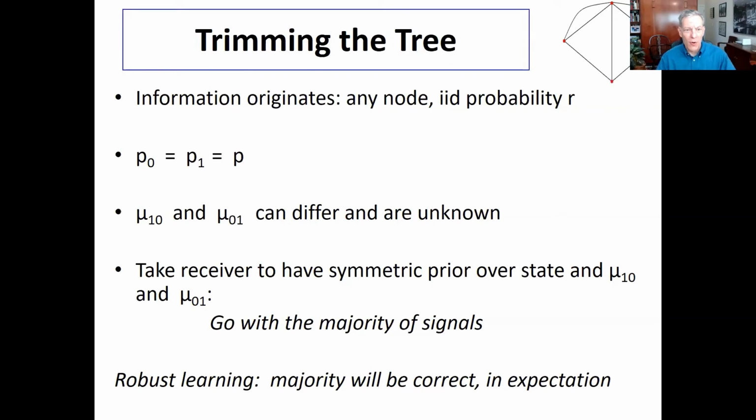So think of information originating from any node, and think of an individual's expansion structure as a tree. We're not going to allow cycles in the graph just for tractability reasons, but you can throw in cycles, and then it allows messages to travel multiple paths, and so you have to disentangle messages from multiple different paths. Again, we're going to stick with the probabilities being equal of passing messages along.